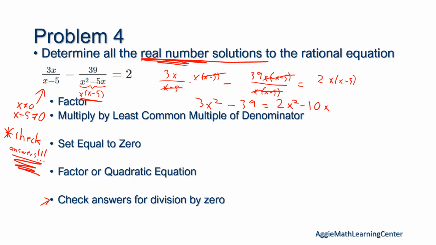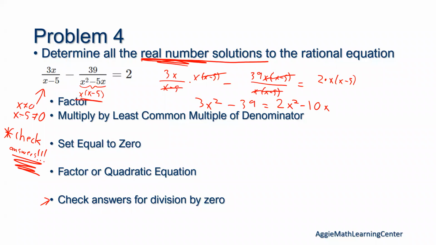Cool. Oh, yes, sorry, where did the 2x on the right side of the equal sign come from? The 2x squared? Or just the 2x above, times that x minus 5. Okay, so this is actually 2, so we have this 2 here. And then we multiplied everything by x times x minus 5. Oh, 2 is on, I got you. My bad. Yeah, I just didn't write the multiplication sign. But that's where that came from. Does that answer your question? Yep. Okay. Any other questions before we move on?